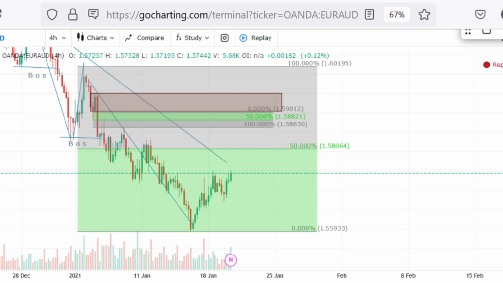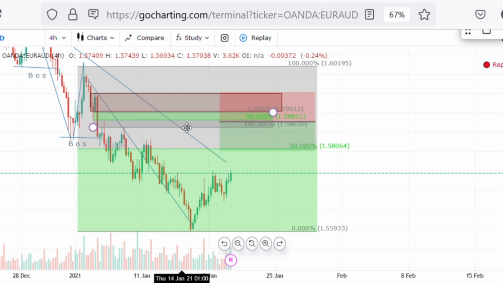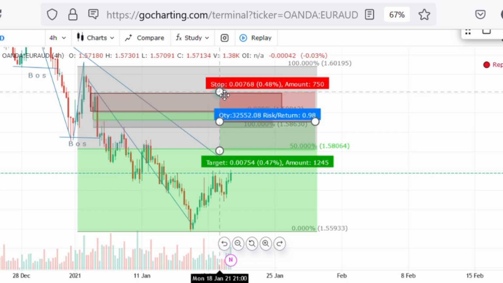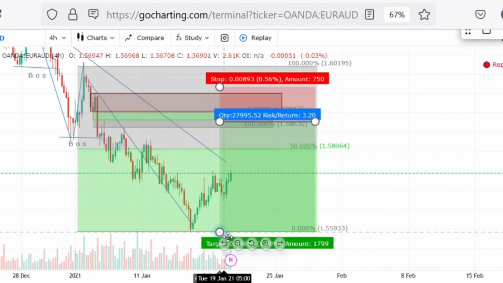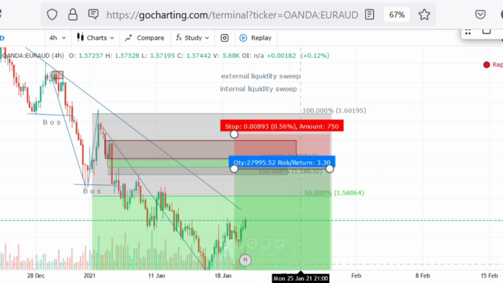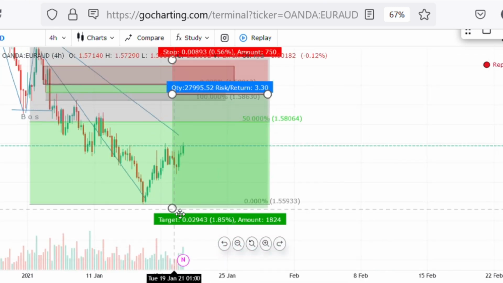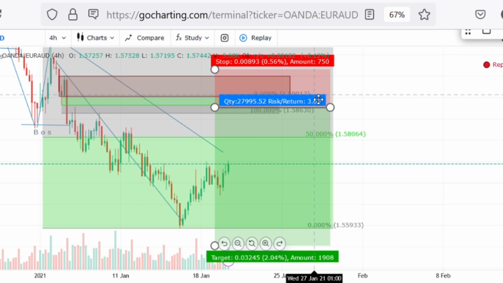What you should do is put your sell order at the 50% of the fair value gap, and place your stop loss right above the order block. Then you should target the extreme external liquidity, because we are going for internal liquidity first, then we go for external liquidity. So you should target the extreme end of this structure so that you can reach the external liquidity of this bearish trend. Let me still show you counter trending.